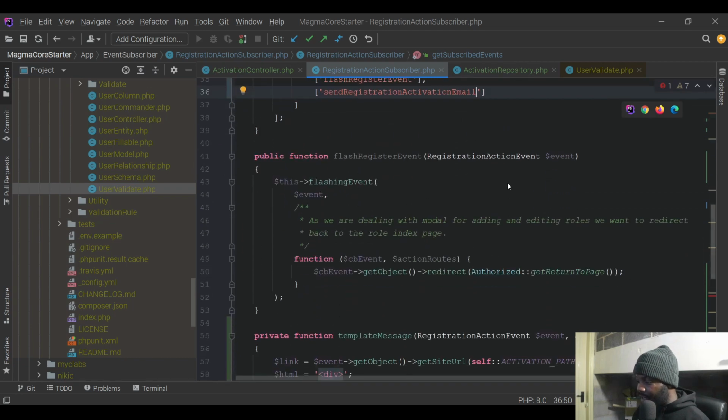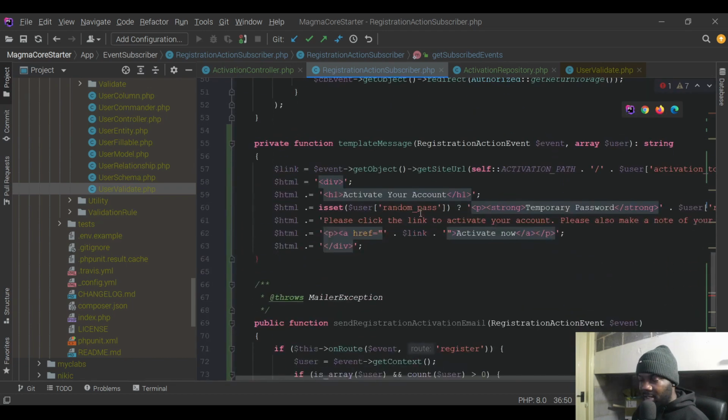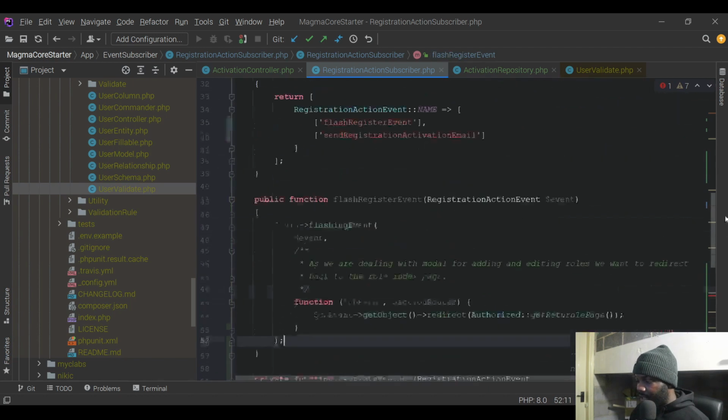So I think it's time for us to actually give that a quick test and see how it works. And earlier I mentioned Mailtrap. Once we put that information within our .env file for our mail server, that's pretty much all we need to do, because our mailer component already takes care of all the connections internally. It just requires you to actually have a server to test on, right? So let's actually give that a quick test.